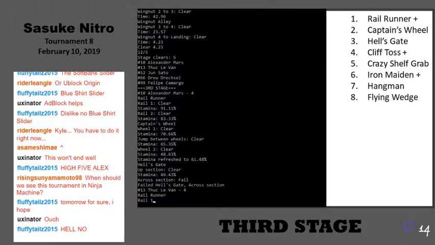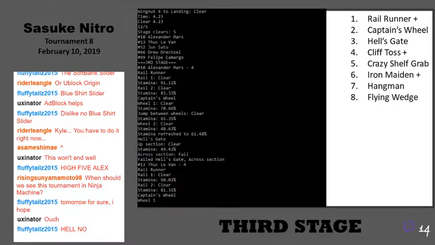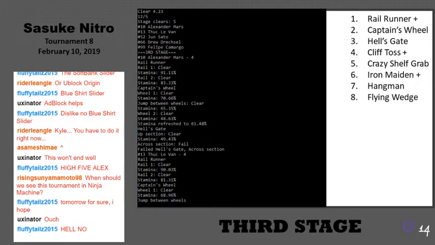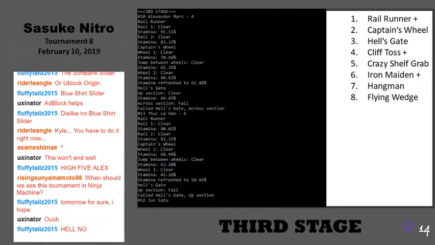It all begins, like I said, on the Rail Runner. A little actually worse than Alexander Mars so far. That's a little concerning, I gotta say. But so far, you just got to make your way through. On the second wheel, he's through, and he immediately fails the up section of Hell's Gate.